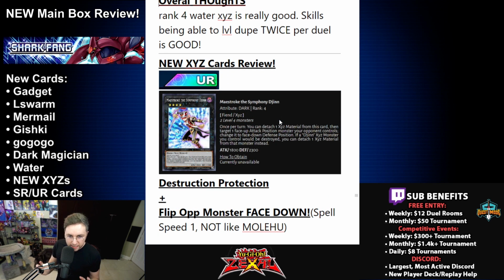New Exceed cards review. When new Exceeds come out that are generic, that any deck could summon, that greatly benefits decks like Girja, Satellar Knight, Gaga, Dax, and now also we have Evil Swarm. So what's good with this? This is a good one.